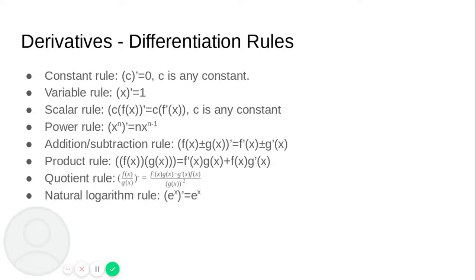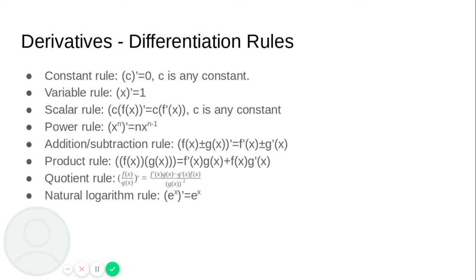The power rule is that, so x to the n, the derivative of that is n x to the n minus 1. This kind of makes conceptual sense because if you think about differentiating, say, a linear function, then you would get a function of degree 0, so just a simple number. Addition and subtraction, so if you have two functions that are added or subtracted, then that is equal to the first derivatives of those functions added or subtracted.